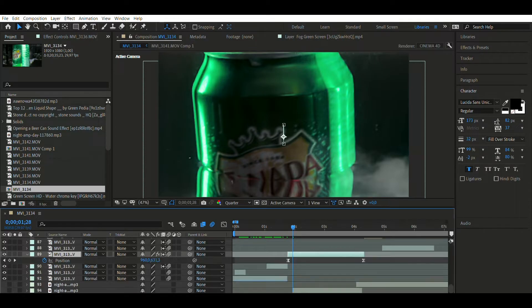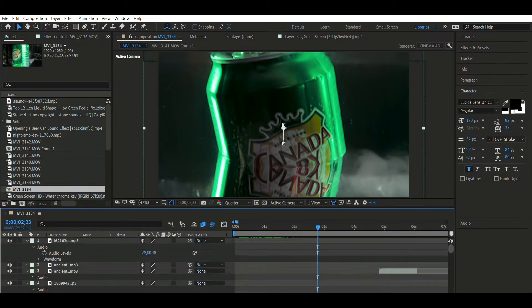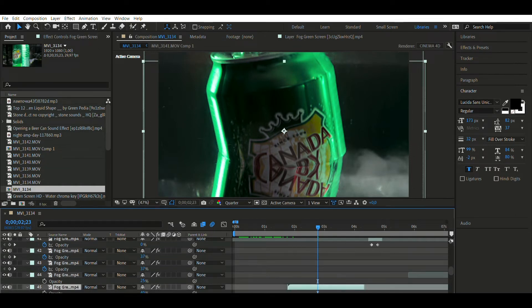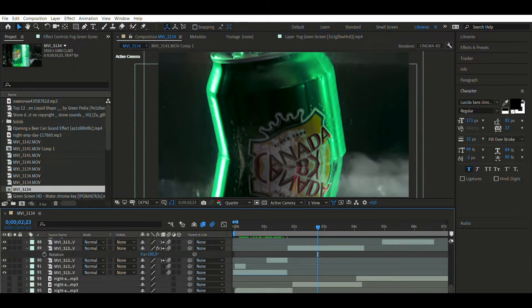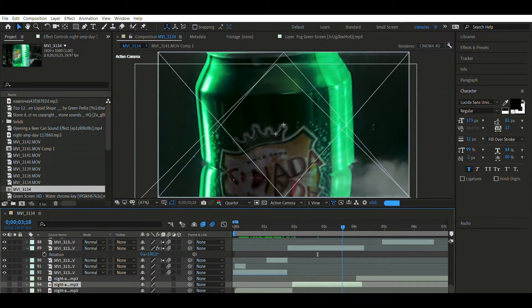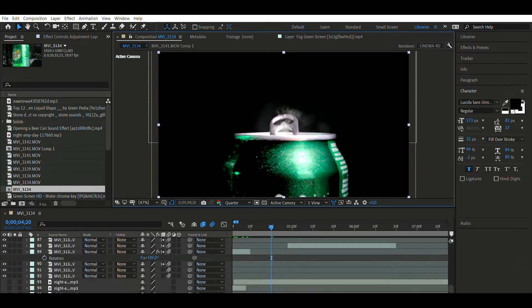Here I want to show you the main points — there's no point in showing everything, I want to show something that can be useful to you, so keep watching. We are in After Effects. Let's take a look at this scene — the picture was rotated like this, but I flipped it over so it looks like the can is coming out of the water. I did color correction, then added some fog. The fog footage was downloaded from YouTube — it looked like just fog on a green background. I removed the background and started looking for the way the fog would fit best on the video.